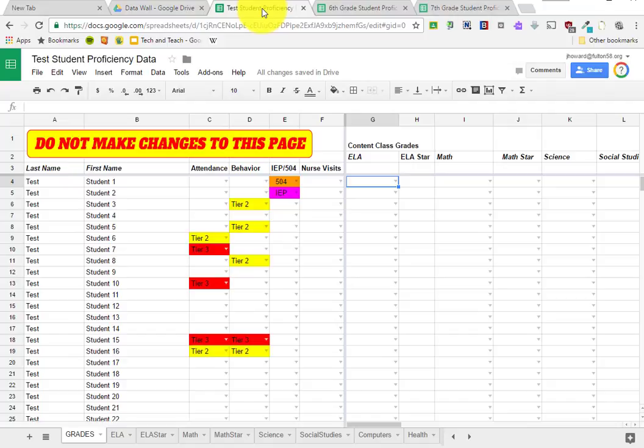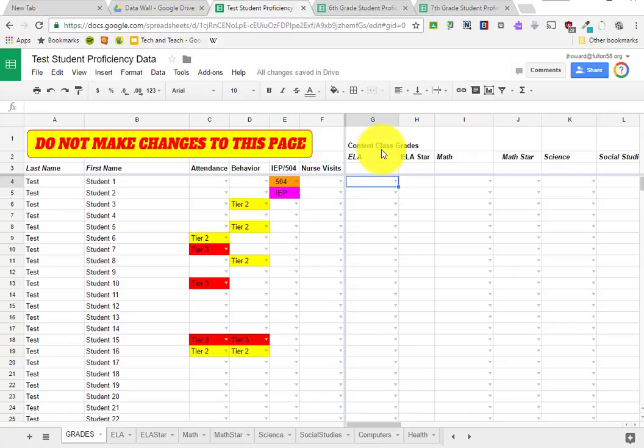All right. Before I go any further, I want you to make very clear the yellow box in the upper left-hand corner that says do not make any changes to this page. The front page, the grades tab, is never to be edited directly by you. That is because this relies very much on scripts and formulas that are tied to the other pages on this document. If you come in here and you edit the front page, you will screw this up for everybody else to use. So I'm going to reiterate again before we move on that you are never to make any edits to this front page. The people that are supposed to make changes to this front page know who they are, and it's not you. All right, let's continue.